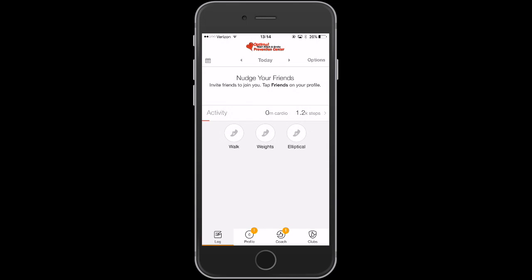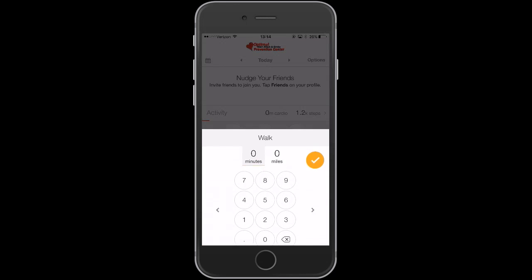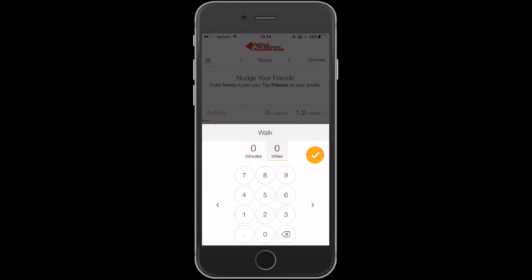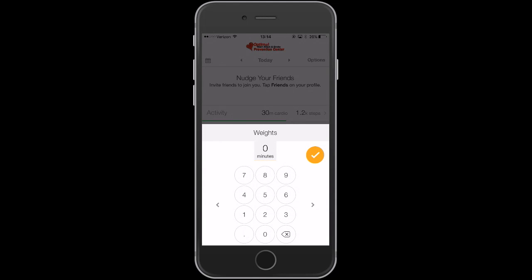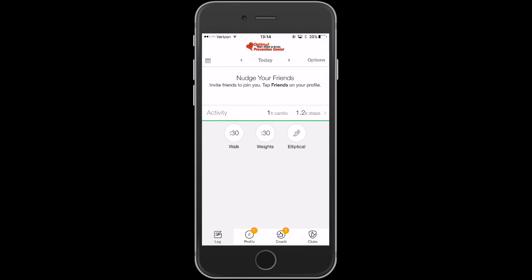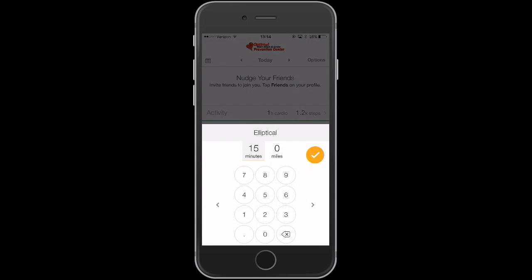So these three different variables show up on the Nudge app. Let's say they do not have a wearable device and they can go ahead and tap in the information. So for example, if it's walking, they can click that and say, oh, I went for a walk, and how long did I walk for? And they simply have to put in 30 for a 30-minute walk. If they did weights, they would say, okay, I did a weight workout today. How many minutes did I do that? Oh, I did it for 30 minutes. And the same is true with elliptical or others.